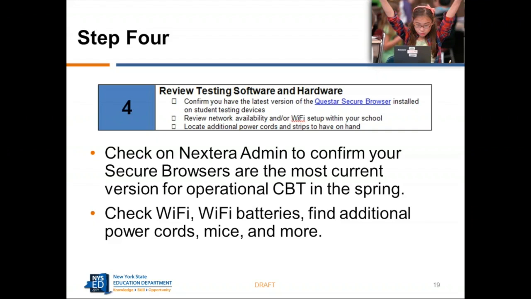So you need to make sure that you have the most current versions of the Questar secure browser on student testing devices. Think about your Wi-Fi. How can you test that in the school before the day of simulation to make sure that, with 30 students in a classroom connecting to the Wi-Fi, there's no problem, that everybody's got a strong signal. Think about Wi-Fi batteries, additional power cords for when students' computer batteries die. Maybe they walked into school without charged computers. It happens. And think about additional mice, other things that your students may need or you may need to have on hand.